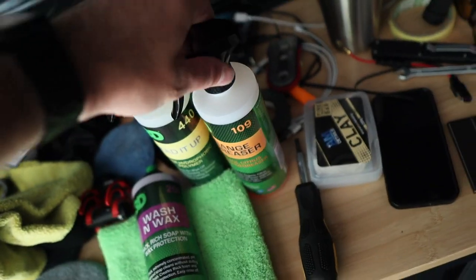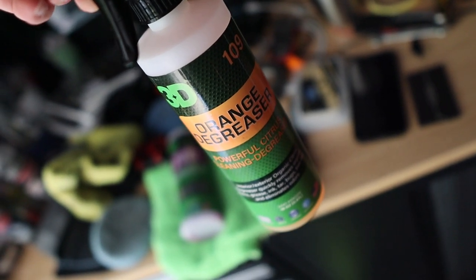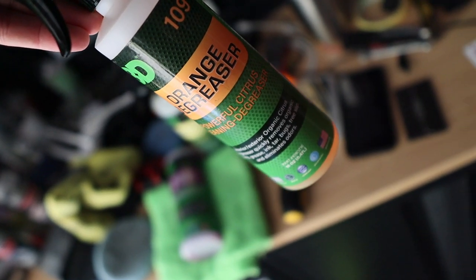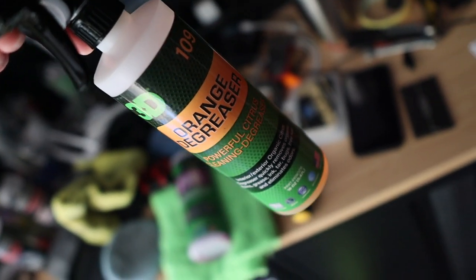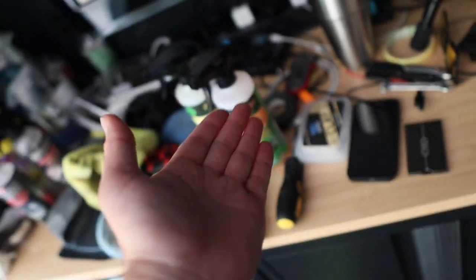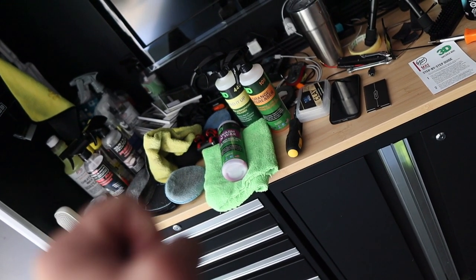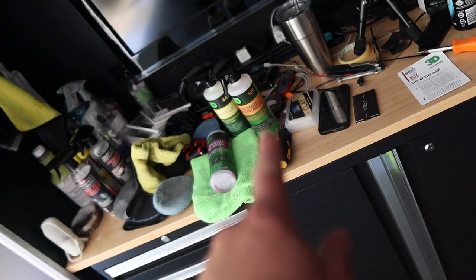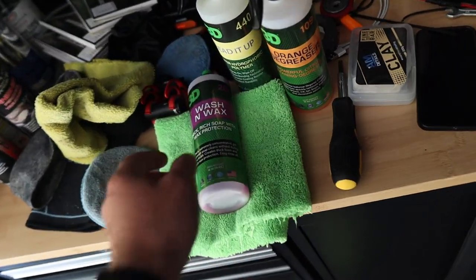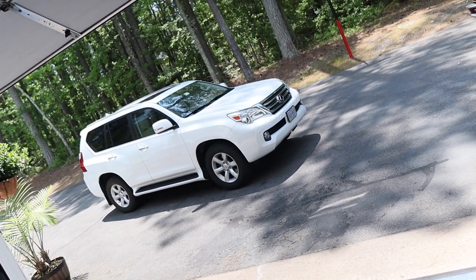We also have the orange degreaser — I've used a lot of this in the past and it is excellent. You can dilute it up to one-to-ten. You can buy it in gallon form and it's very affordable. It's great for pre-washing — use it as an APC wash diluted one-to-four or one-to-ten. It's fine for interiors too, not so caustic that you'll have plastic or leather issues. I'll probably use a little bit on my cup holders, but let's get to mixing up some soap in the foam cannon and give this thing a quick wash to see how the protection is doing. Then I'll give it a light application of Beat It Up.